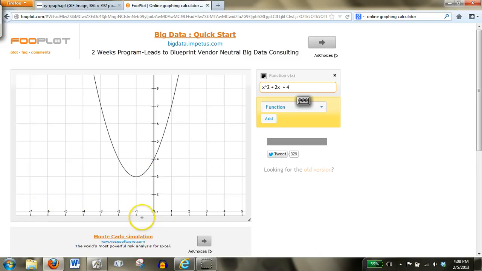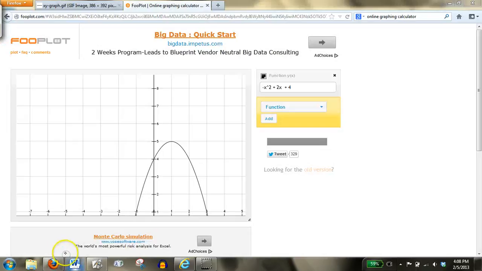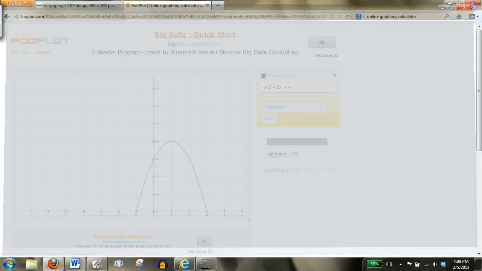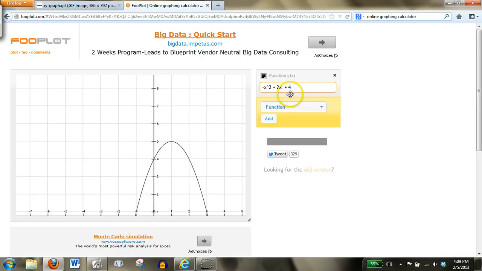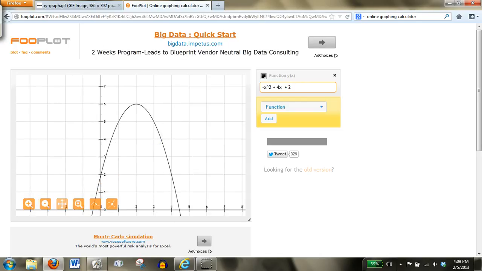Now, along with that, there's this key number, which, let me go back to the original, negative x squared plus 4x plus 2. That was the original one we were working with. Okay, there we go. Now, along with that line of symmetry, there's a key point which it makes sense.